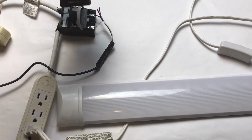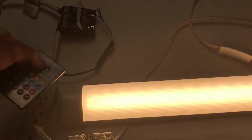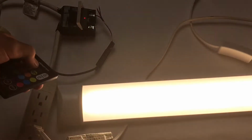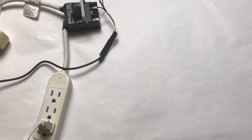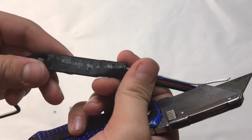When we push the on button on the remote, the light bar will light as current is now passing through the relay. Now you probably know where I am going with this. I will design and 3D print a straightforward case housing the LED controller and the relay. Let's take a look under the plastic casing to get some design measurements.